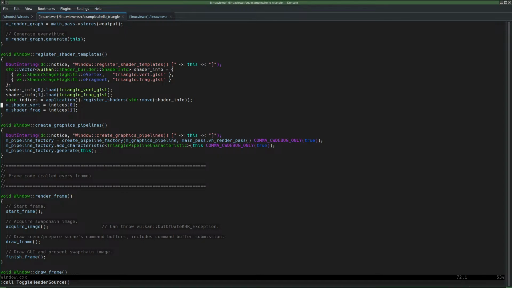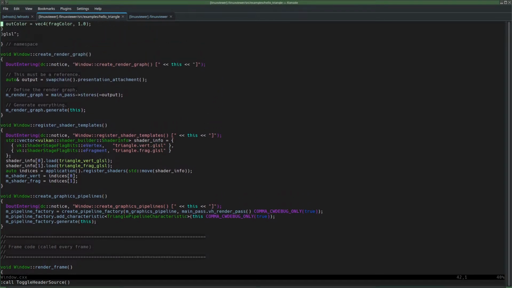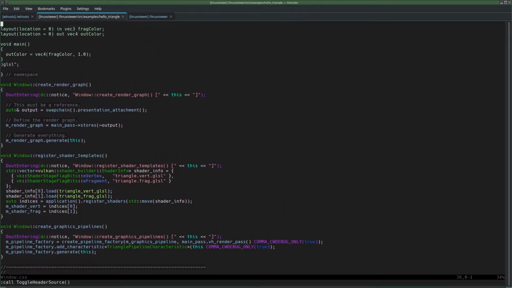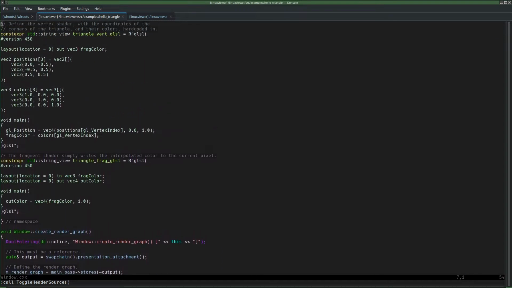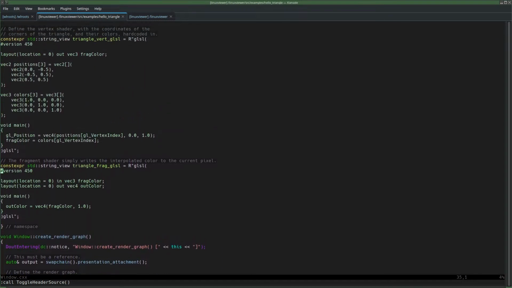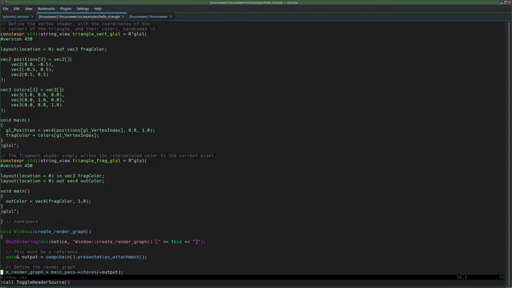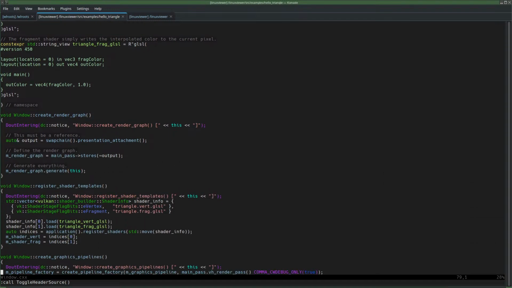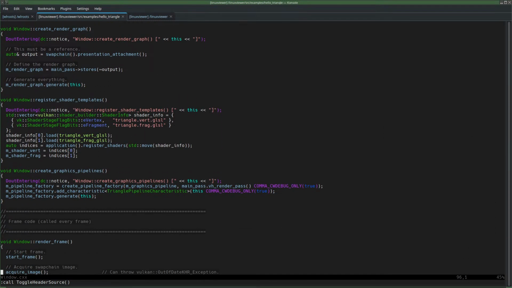Yeah, window.cxx is where the shader stuff is. This is the whole application really. These two shaders. And they are added here apparently. Or here, register shaders.